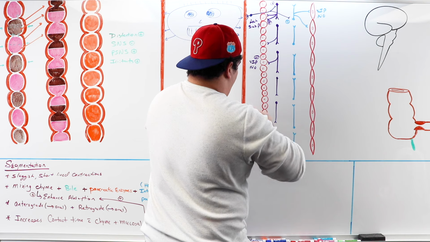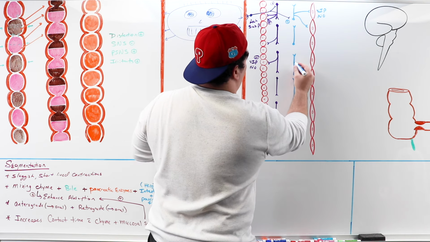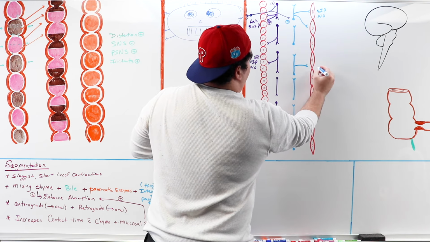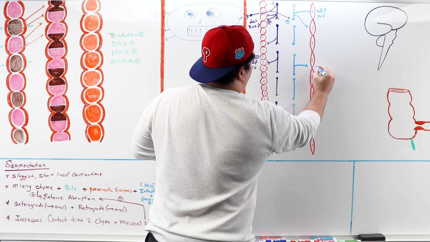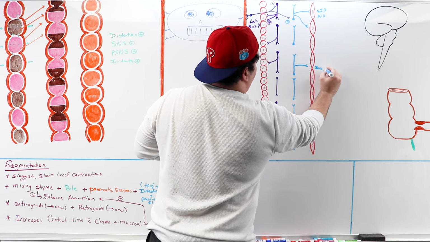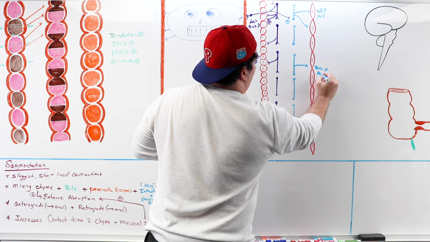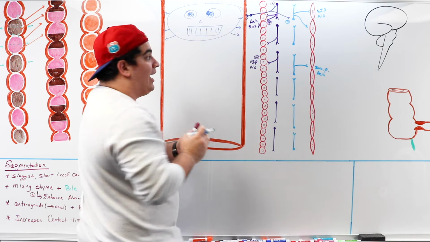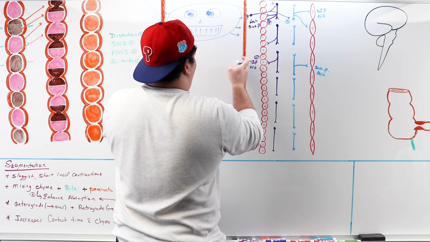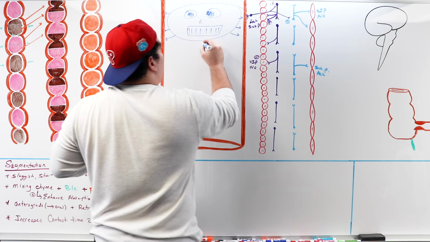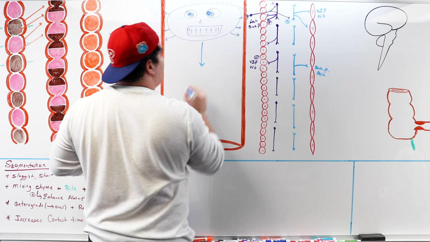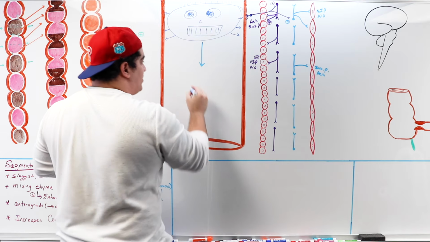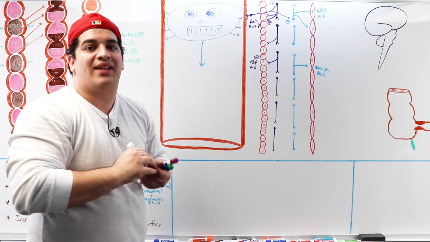In the same situation here, you're also going to have the release of substance P and acetylcholine on the longitudinal layer below this bolus. And that's going to allow for this lumen to open up. So the whole thing that happens here is it allows for the bolus to move towards the anal side. Okay? That's the whole goal.